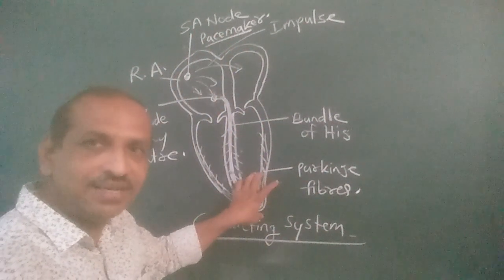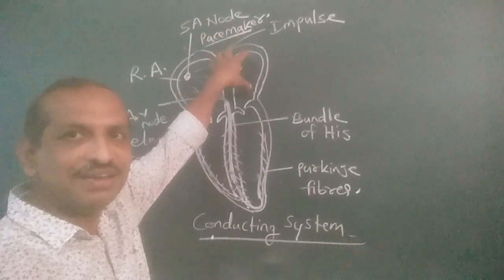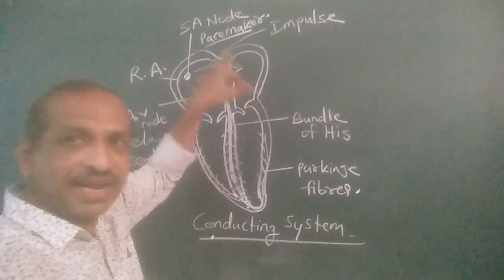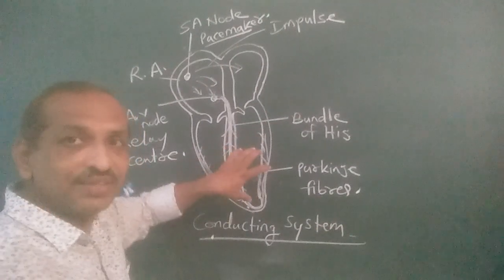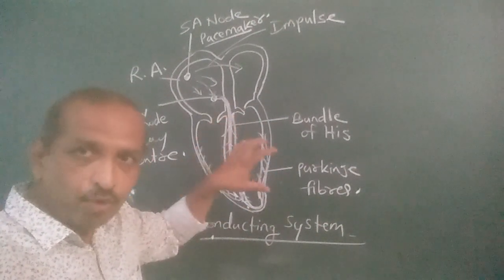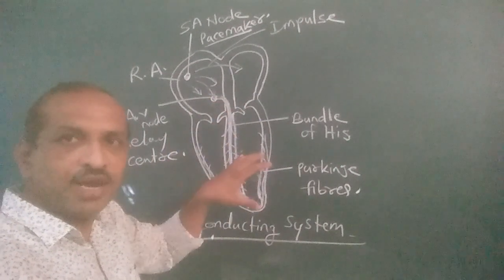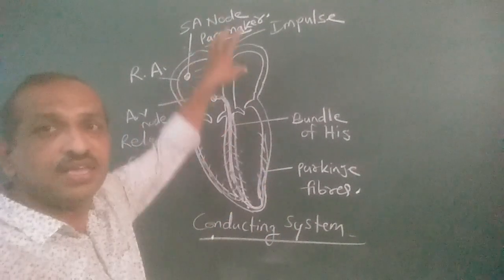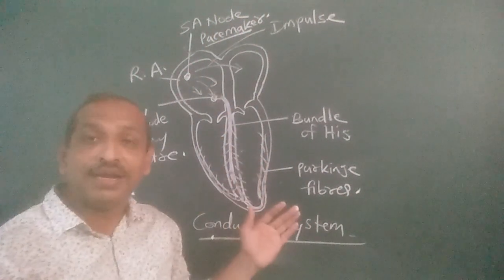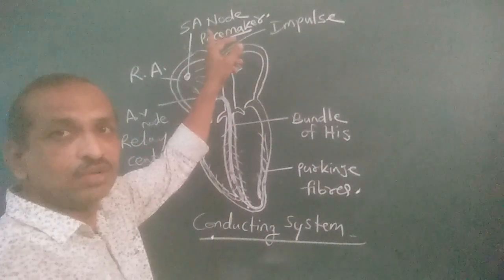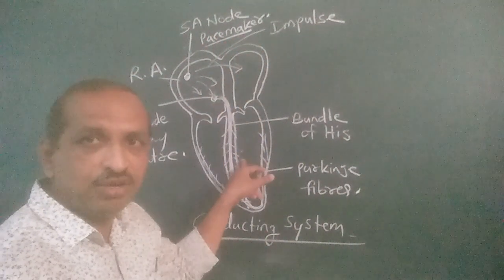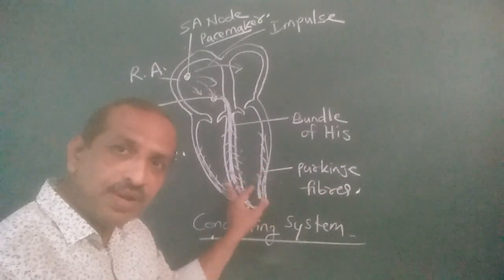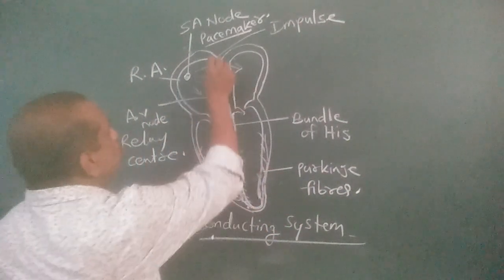That means during the working of the human heart, first the auricles contract, and later the ventricles contract. The contraction of the auricles is brought about by the impulse generated by the SA node, and the contraction of the ventricles is brought about by the impulse spread over the wall of the ventricles through the bundle of His and the Purkinje fibers. During the contraction of the auricles, the blood is pumped into the ventricles through the auriculoventricular openings, and when the ventricles contract, the blood is pumped out of the heart.